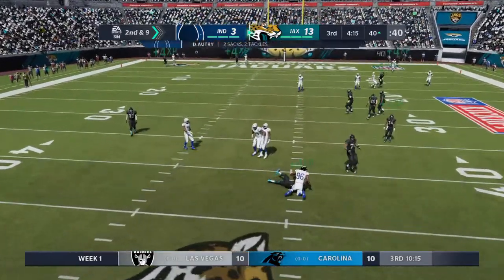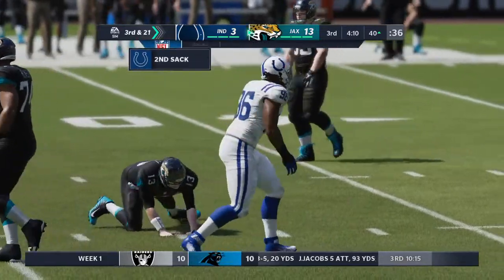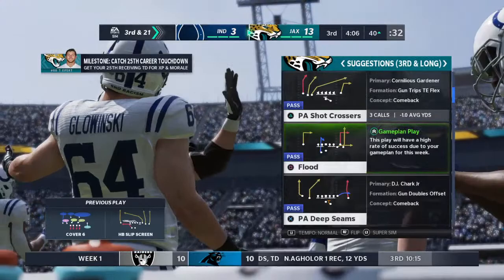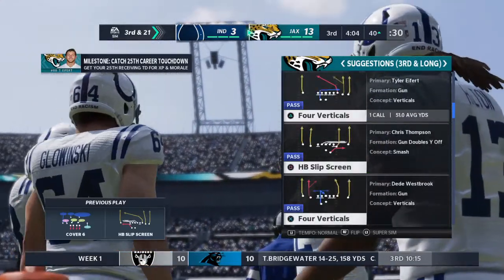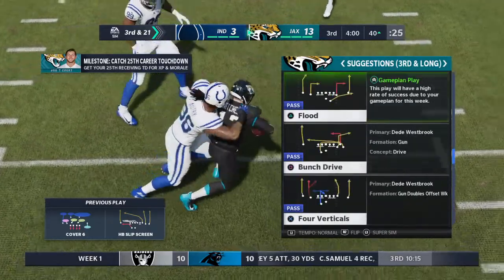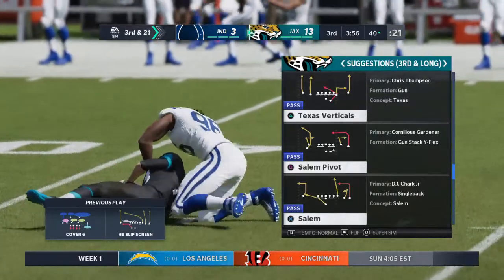And he's going to go down. They get to him back at the 40. Danico Autry able to get in there for his 2nd sack of the afternoon. That's his 2nd sack of the game, and the best defensive ends, they do their homework as much as offensive guys do. They know how to beat the offensive lineman across from them, what moves they need to do to set them up. This guy's been pretty good at it all game long.